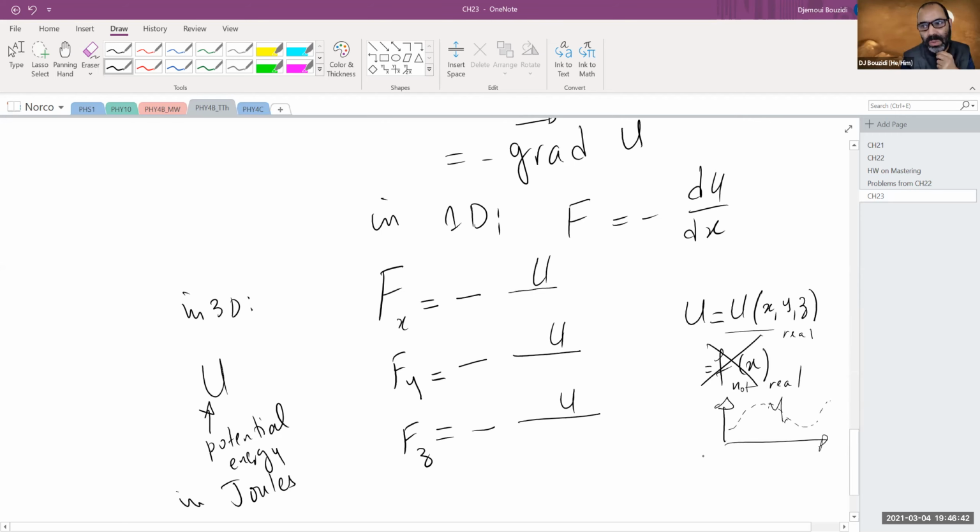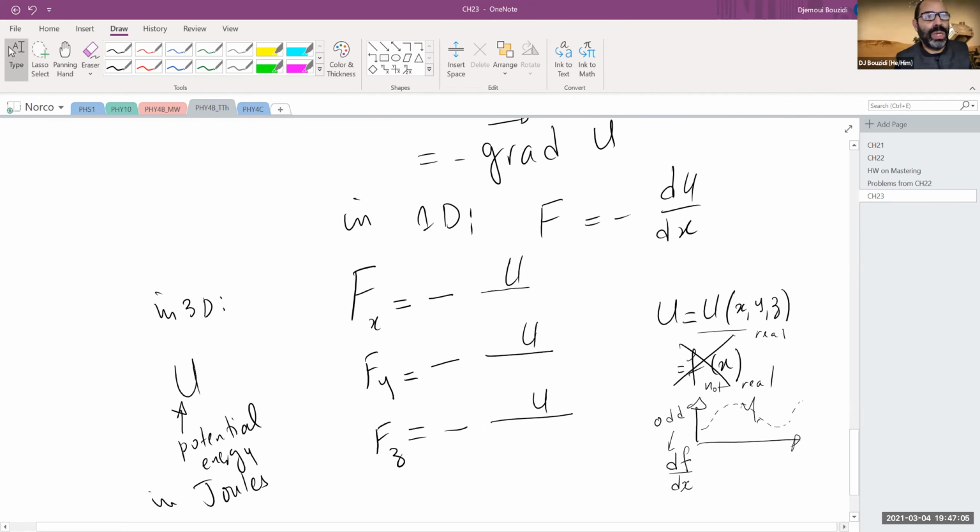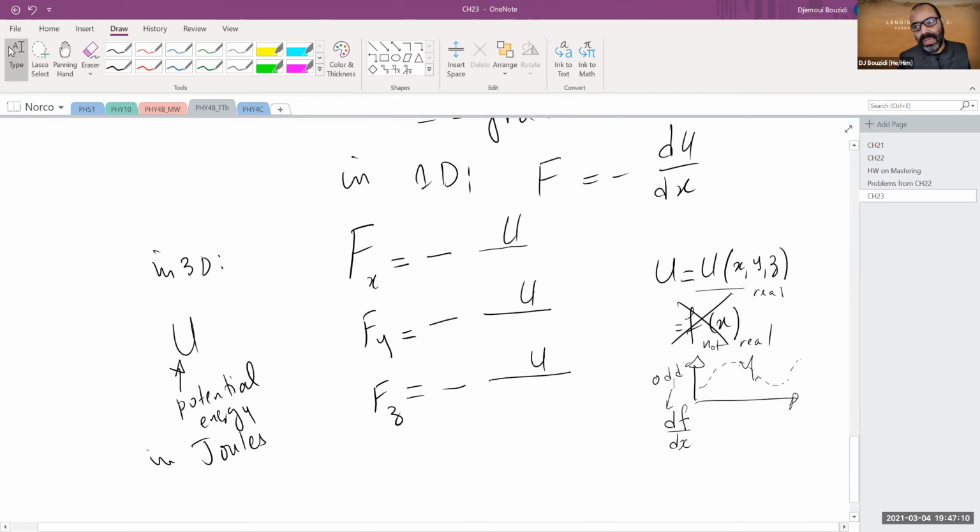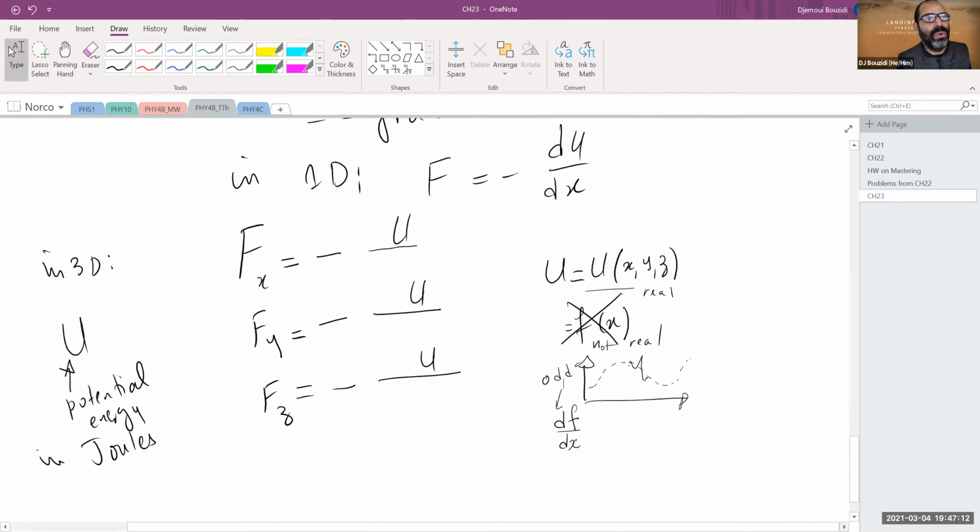So the business where we were dealing with a d with respect to anything, like this function with respect to x, this is just an idealization. This symbol is really not real. This is an odd thing to see. So if you see the straight d in the derivative, understand that you're dealing with an exception to the rule, in an ideal situation that does not exist in real life. Everything depends on so many parameters that you really have to work very hard to find that situation.